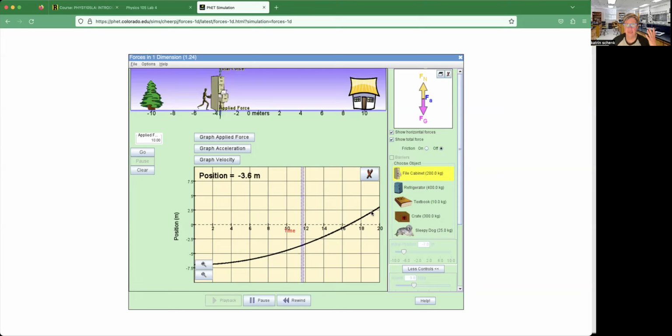Now, when you go to Excel, you should be able to plot position versus time, and it'll look just like this, right? Now, when you fit, you're not going to fit a linear line here. This is not a linear function. As you should know from the kinematic equations for constant acceleration, position varies as time squared, right? So you're going to fit a parabola to this.